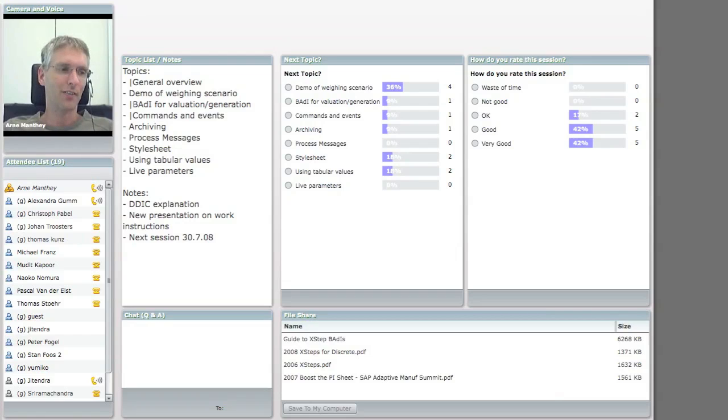Okay, so next topic also the weighing scenario. I will see whether I can also do a video presentation there. That means I would probably bring a weigh scale here to my desk and position the camera so that you see what I do, so that you really see that it's working also with equipment. But I'll see whether I can do that.